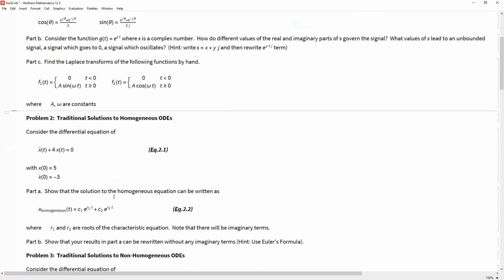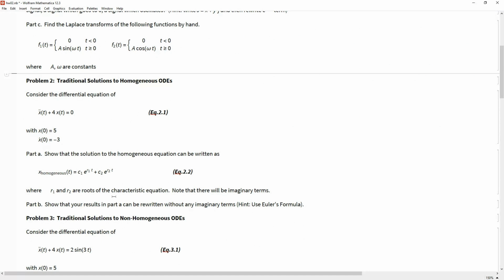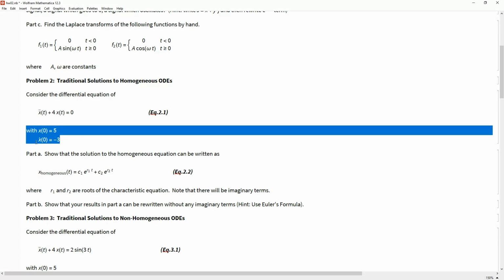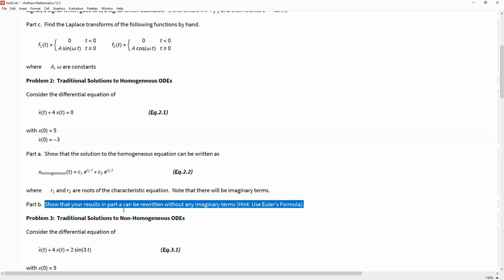Okay, problem two, this is one where I think we might be able to tackle some of this now, and we might need to wait and punt until we have more ammunition to do some of the rest. All I'm asking for here is, let's say you have some ordinary differential equation that looks like this, with some initial conditions. Part A, we're going to have to wait, because this is something we're going to talk about next week. I guess this whole problem might be better to wait until next week.